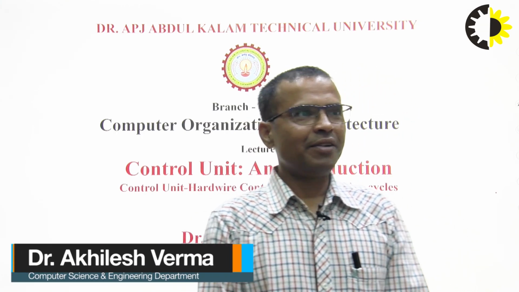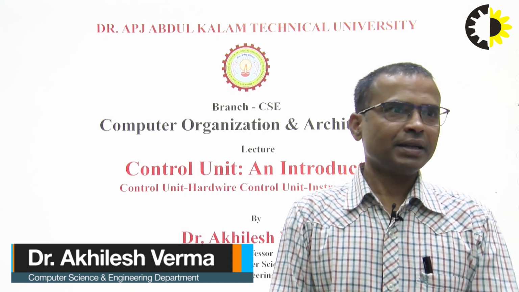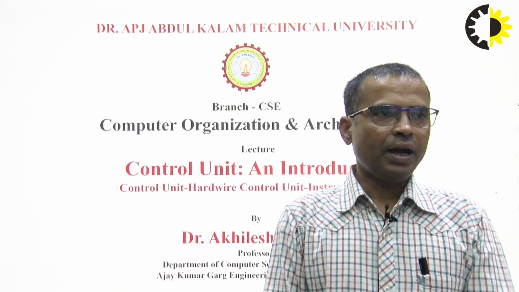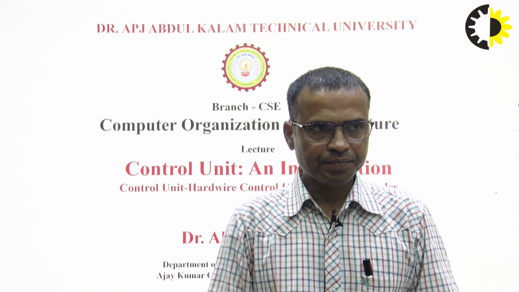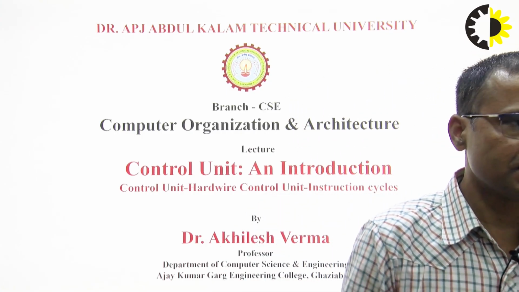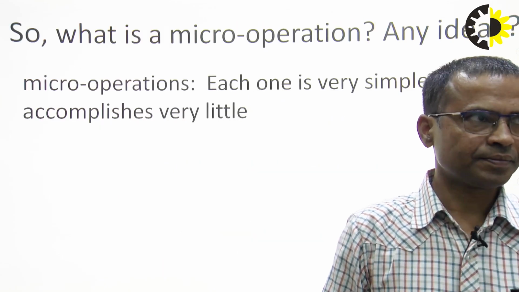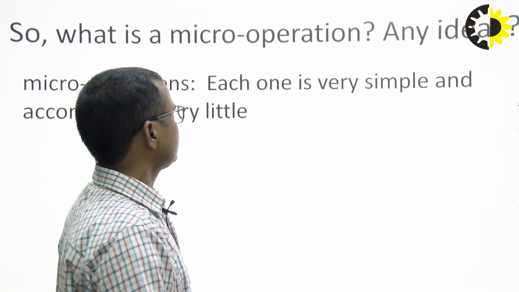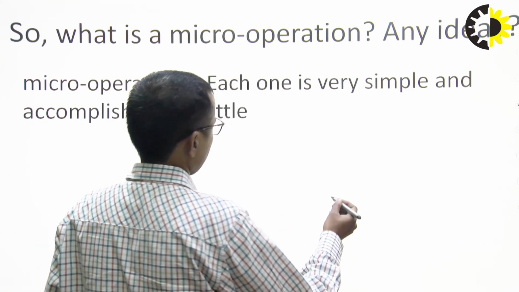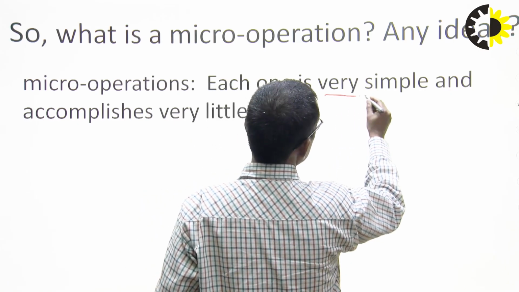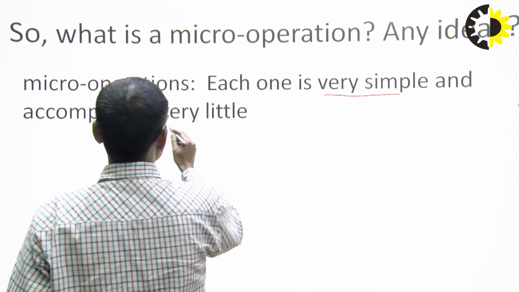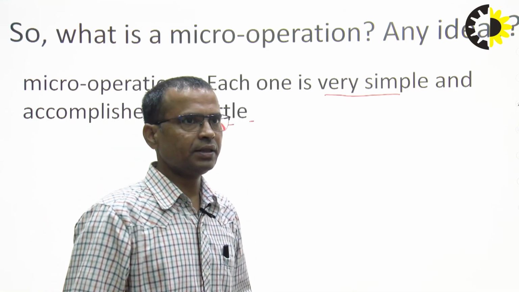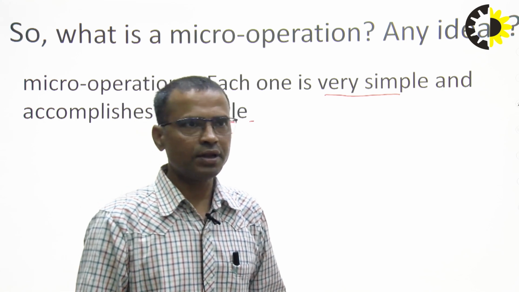Dear students, today we are going to start a topic, the introduction to the control unit, and we will start with the concept of micro instructions or instruction cycles. So, in the computer world, a micro operation is very simple to do and accomplishes very little. The smallest operation in the computer device is called a micro operation.